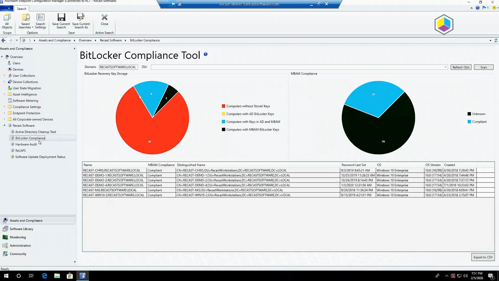BitLocker Compliance is another hot button issue, especially right now with the encryption and data breaches that have been in the media. Obviously, it's important to be encrypted everywhere that you intended to, right? And this tool, the BitLocker Compliance tool, really lets you do that, both detecting compliance issues as well as addressing or fixing issues that you find. Here on the left chart, we're able to see where keys are stored. So we can view computers with keys stored in AD and MBAM, just AD, just MBAM, or also computers that currently do not have stored keys.